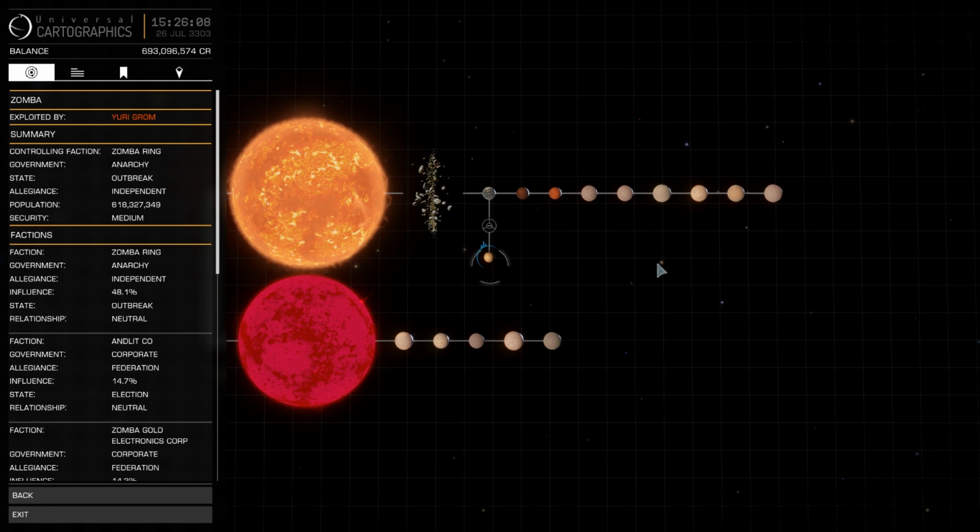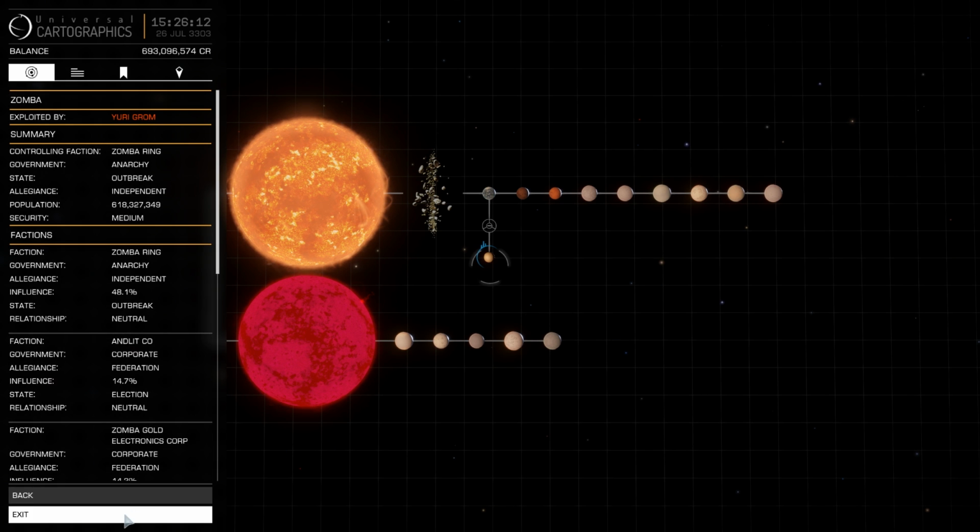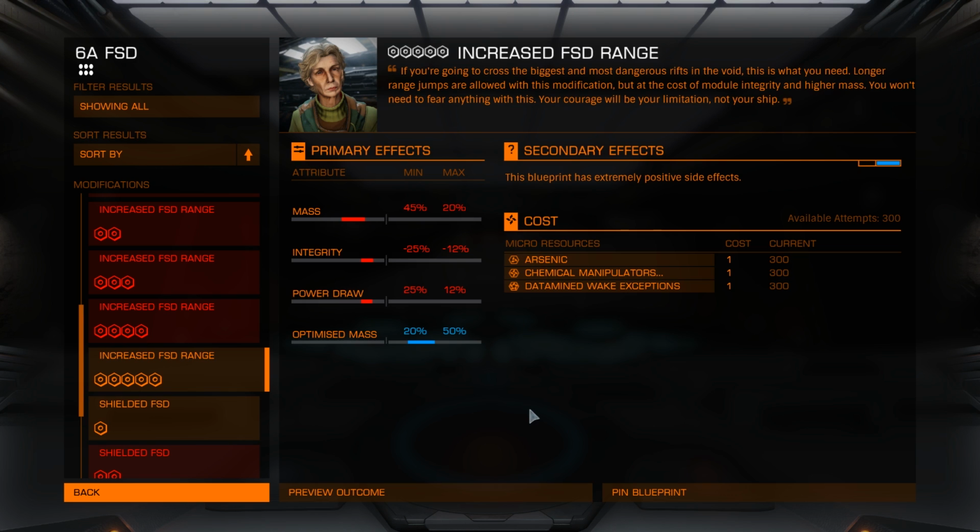Now, if you happen to jump into a system and the convoy beacon is empty, then unfortunately you will have to start your search over again. So keep in mind, be persistent, and you will find a convoy beacon that is populated by Type 9s. Once you're there, blow them up, pick up your chemical manipulators, and move on.